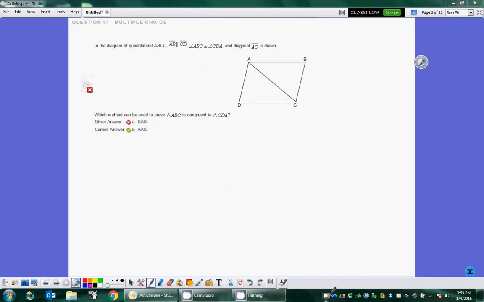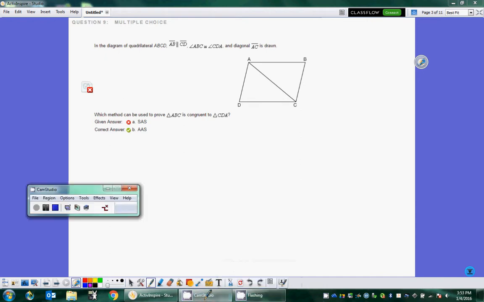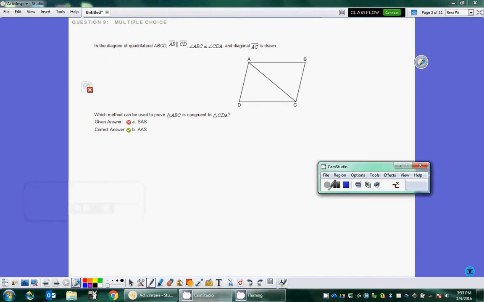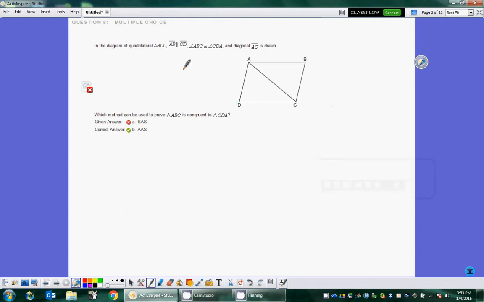For this one, we have triangle ABC and another triangle where it says A prime, B prime, C prime. That just means A corresponds with A prime, B prime, and C prime. You won't have that notation on the test, or on the SOL, excuse me. So I need to show that these two triangles are congruent. That means I'm looking for side, side, side, or three pairs of side, side, angle; side, angle, side; angle, angle, side; or the HL, hypotenuse leg.